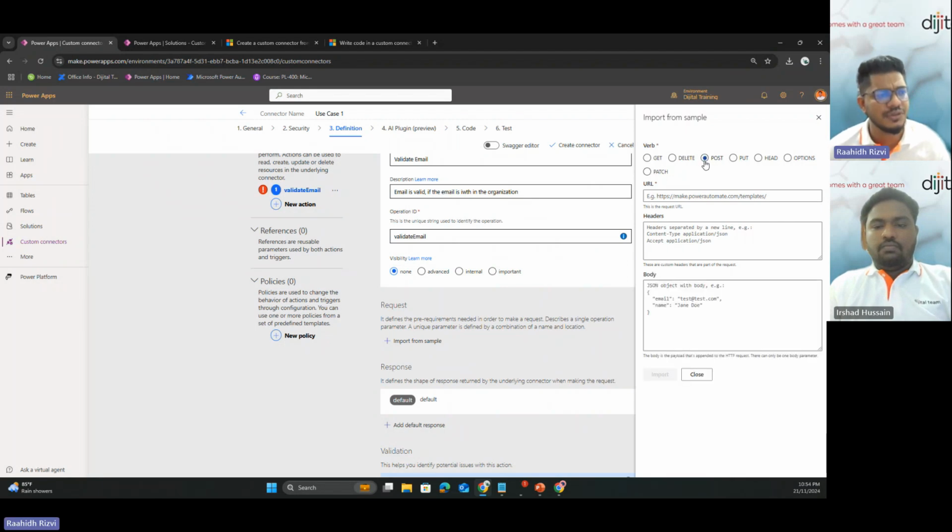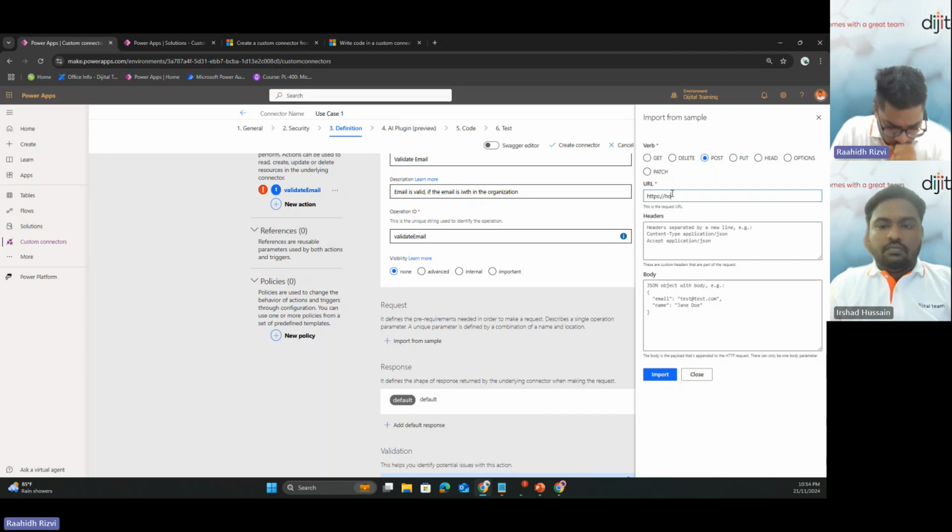Here we have to select the POST verb, because we are going to run the code and then get a response from the code, right? So it should be a POST. For the URL, you can simply have HTTPS and home as the host. For the body, we can have the input parameter, we'll say email. It should be JSON. Input parameter email, and we can give it as empty. Okay, and we'll import it.